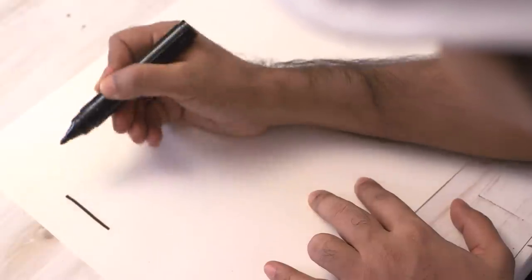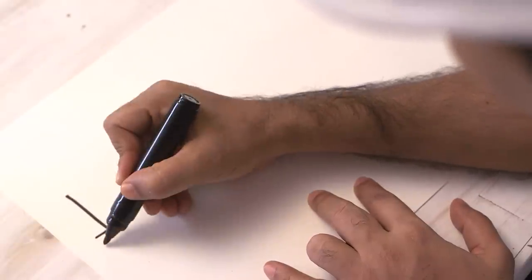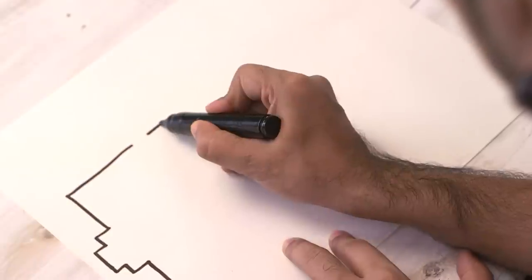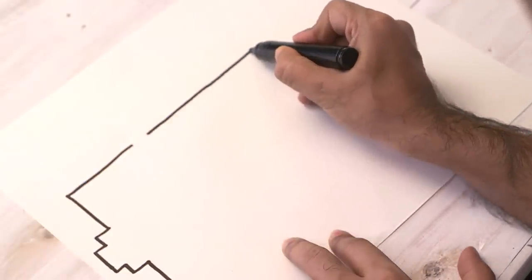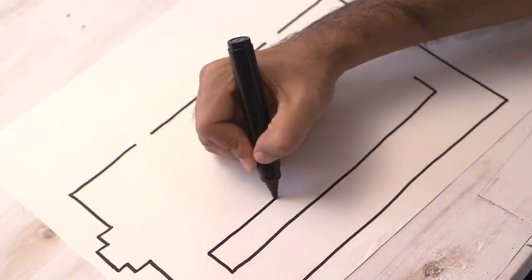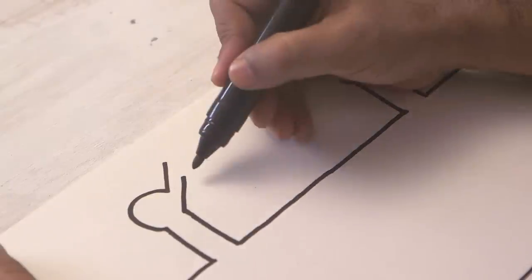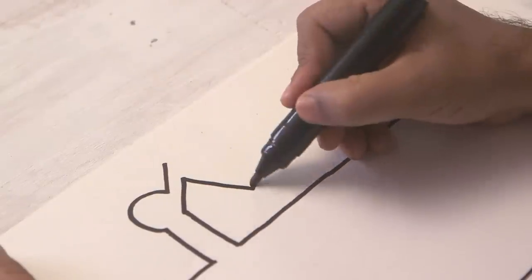Here's a sheet of paper. I'll take a marker and sketch something. I am making a robot here because this art form is from the 70s. I thought we should draw something futuristic with this. That will be really cool. The art form from the past and the design from the future.